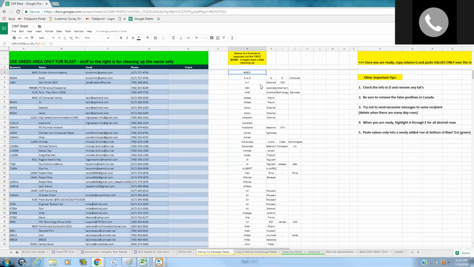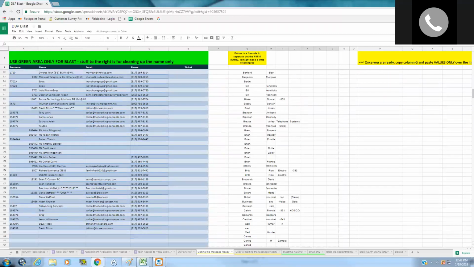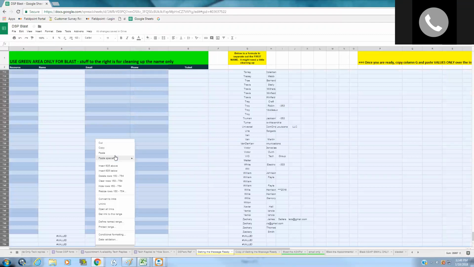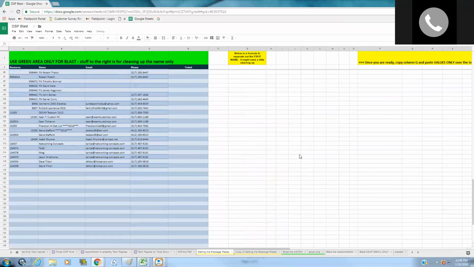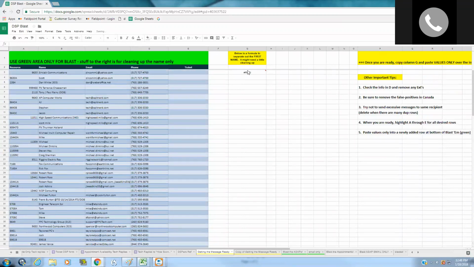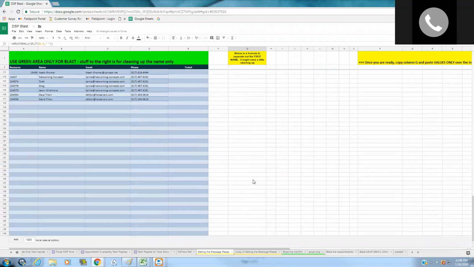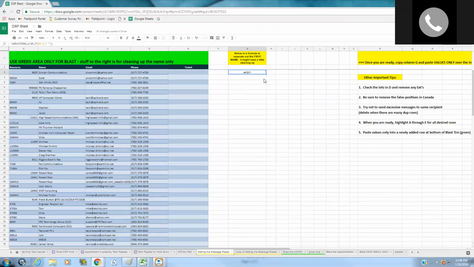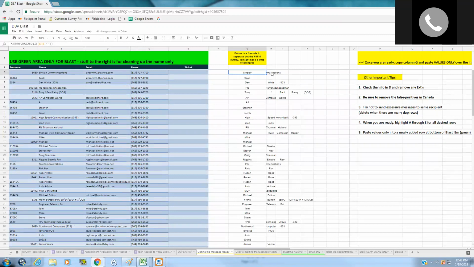What we can do, though, is use this super cool formula that one of the guys discovered recently. I'll clear this out so it's empty when folks want to use it. But what it does is it takes whatever's in that field, the name field, and it breaks each thing apart left to right. It splits it with every space. So if there's, let's say, John space Smith, it's going to put John in one column and Smith in the next column. So give me 1 second. There we go. Okay, so what we want is most likely the first column right here.